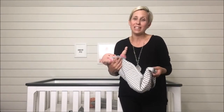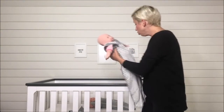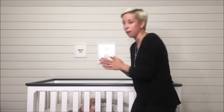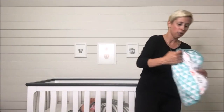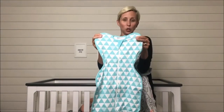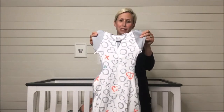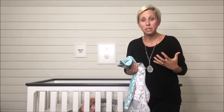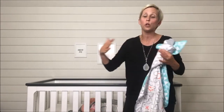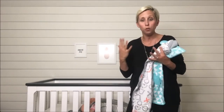This might seem like a pretty simple product, but it's actually super safe and super innovative. You saw the gray and the gray stripe, but Love to Dream also has a few beautiful designer options — like this turquoise here, and this Stage Two transition in a great little hearts print. There are lots of options, and it comes in small, medium, and large so that you can really take your baby through that time from when they need a swaddle through a sleep bag.